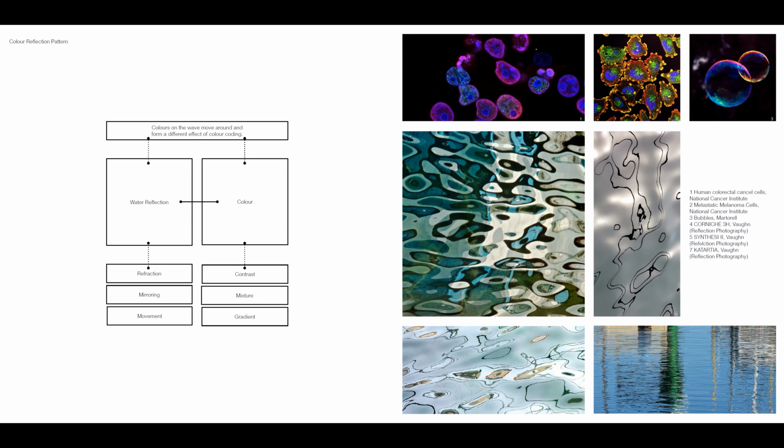Firstly, I investigated the tactile patterns related to the ocean environment and translated some particular elements of it into a spatial quality. The pattern I was interested in at the early stage was color reflection on the water. This is not a direct tactility you can touch, but it is an ephemeral moment that people with low vision can engage with. And it was interesting how colors mix and separate while the water is moving.